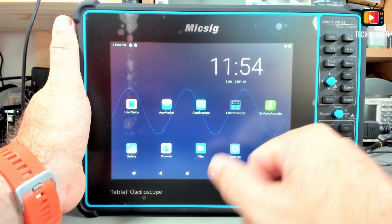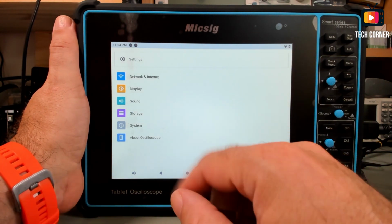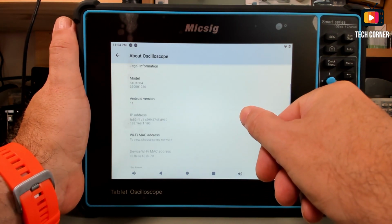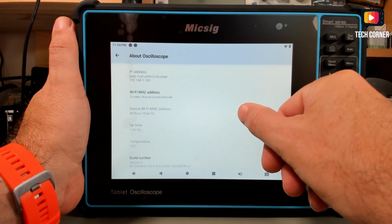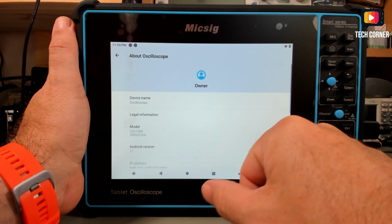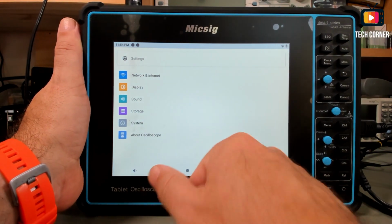In terms of settings, you have a reduced settings menu, but it's very similar to the normal one that you get on an Android phone. You have here the model, the Android version. It runs on Android 11. Right now I have my Wi-Fi operating, and yeah, the build number, everything that you need in here. You have also the storage, the system, yeah, normal stuff.